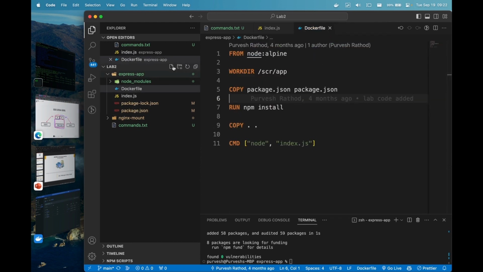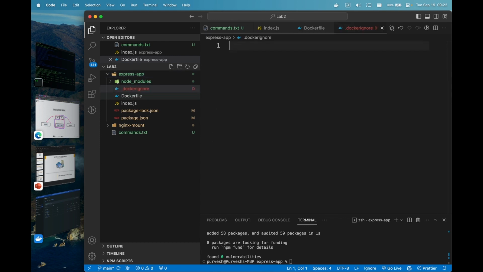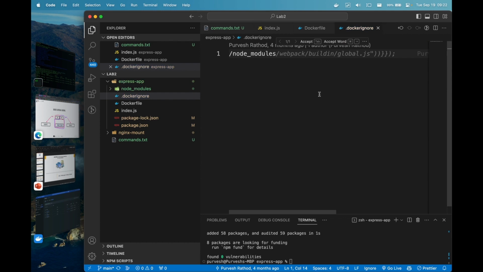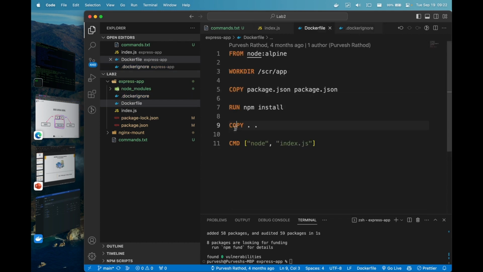And there is one more thing. So I'm in this base folder, right? So if I write .dockerignore, so you know .gitignore, right? So dockerignore is like things you want to ignore while copying inside the container. So we have this copy command. It copies everything in this folder inside the container, right?